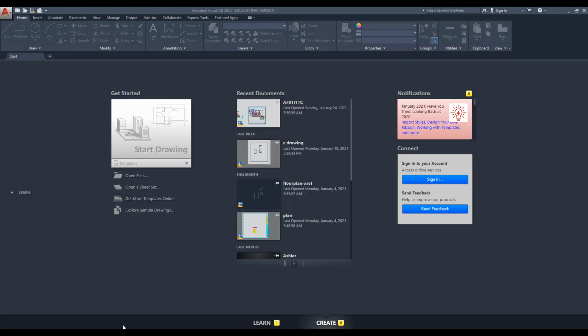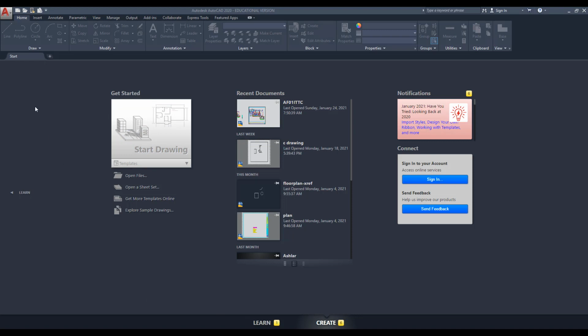Once it opens, your screen should look similar to mine. Yours may look a little bit different based on the size of your screen. Things could be a little bit squished together, but basically you should have the exact same items that I have. At the very top, you're going to see a big red A. You're going to see some other shortcut menus here. We'll talk about that. At the top, it should say Autodesk AutoCAD 2020 educational version. Whether you're working from school or from home, as long as you've downloaded the version, that's what it will say. There will be some other things along the top, and then you're going to see the ribbons, and then you'll see the drawing area.